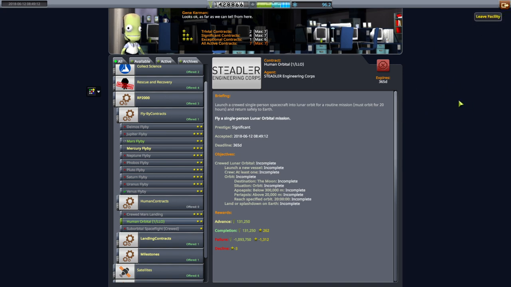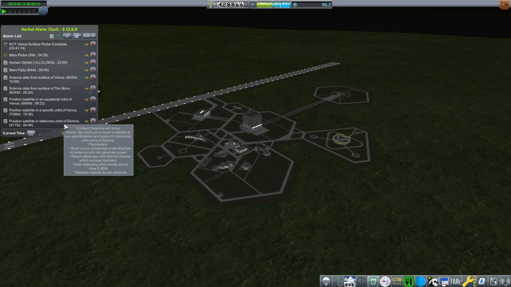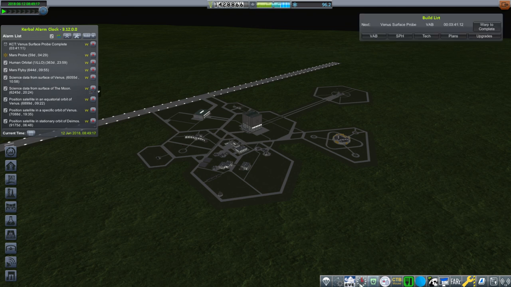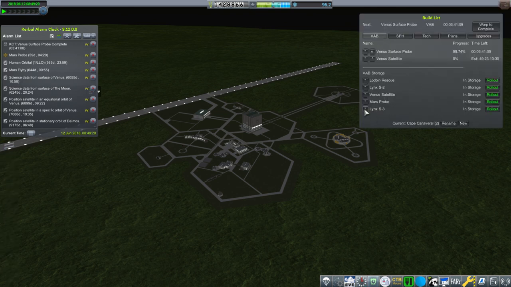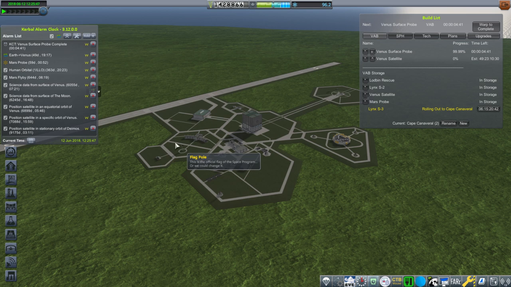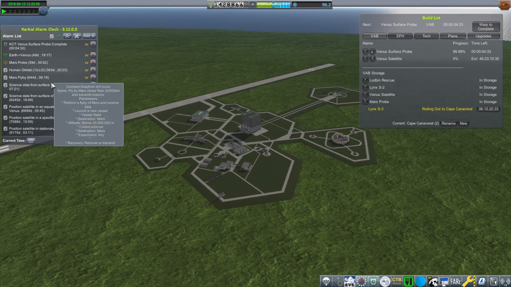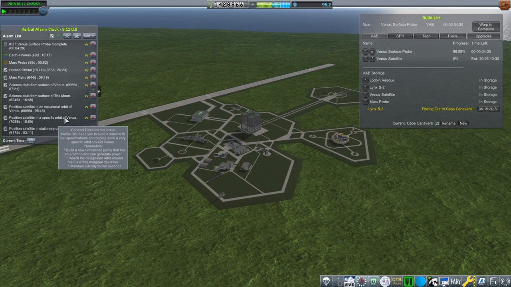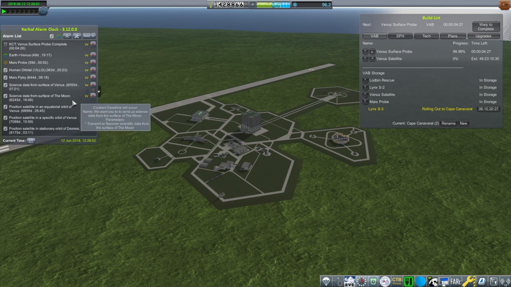Okay, and that maxes out our available contracts. The other ones are long-term contracts, but we ought to get them done so we have more contract slots available. And we are not doing that, nope. Rollout takes 6 days and 18 hours. We should actually get a Venus window in here. 49 days. Well, okay, maybe we'll hold off until next time for checking up on our Mars probe, just so that we can put together something for Venus. We do have some missions for that. After all, another specific orbit, and we have the science day from the surface, so, yep.